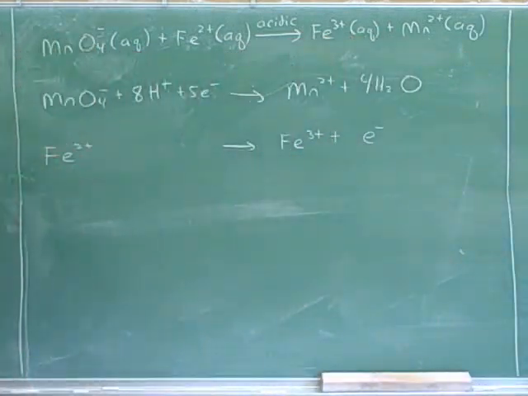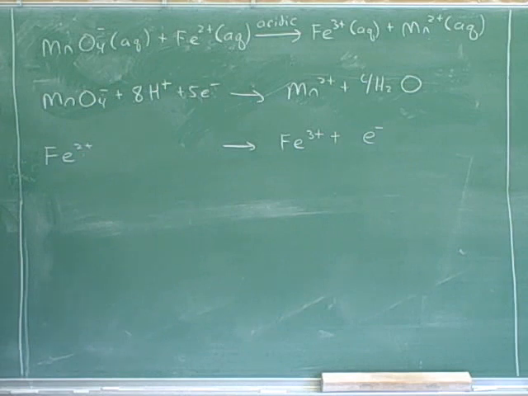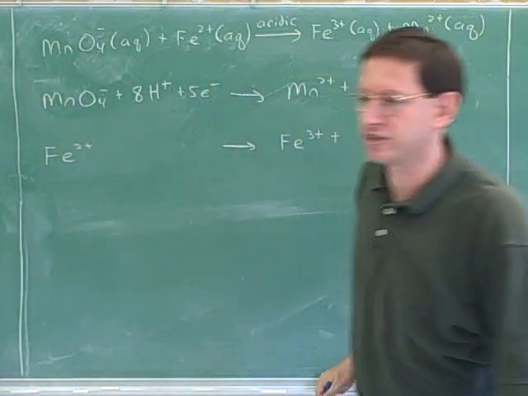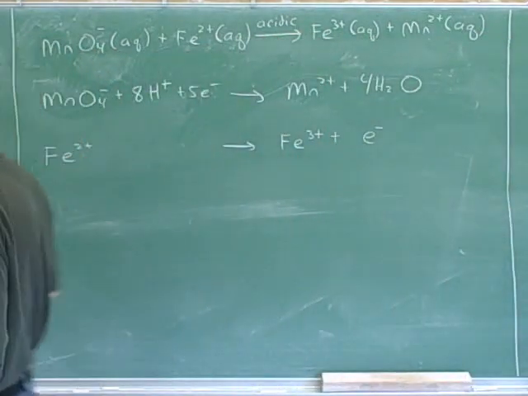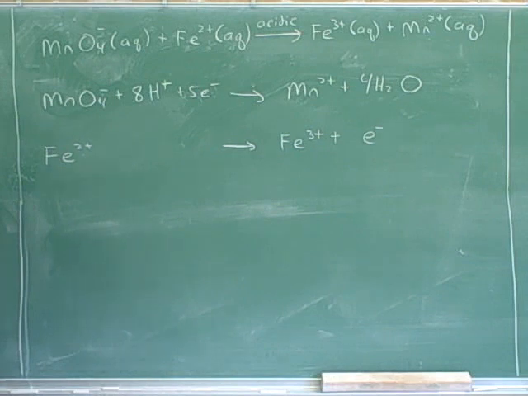Alright, so I wrote these steps on the board because these I think are the most complicated steps that people are most likely to forget and they're not set out quite as clearly as they could be in your textbook. So now we've completely balanced the half reactions. By the way, you must do these steps in this order. First, the non-hydrogens and non-oxygens, then the oxygens, then the hydrogens, then the charge. I've noticed that a lot of students try to jump the gun and start adding the electrons too soon. We don't add the electrons until we've balanced everything else.